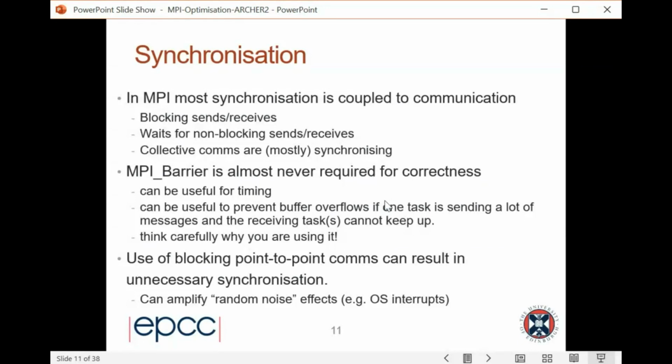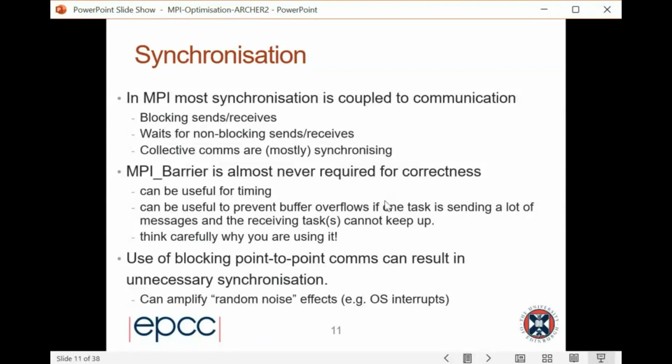MPI will make either side, the sender or the receiver, wait until everything is okay. But that means that communication implies synchronization. That's blocking sends and receives. Even if you do non-blocking comms, at some point you have to wait for that to complete, and that's a wait. And also collective comms are mostly synchronizing.